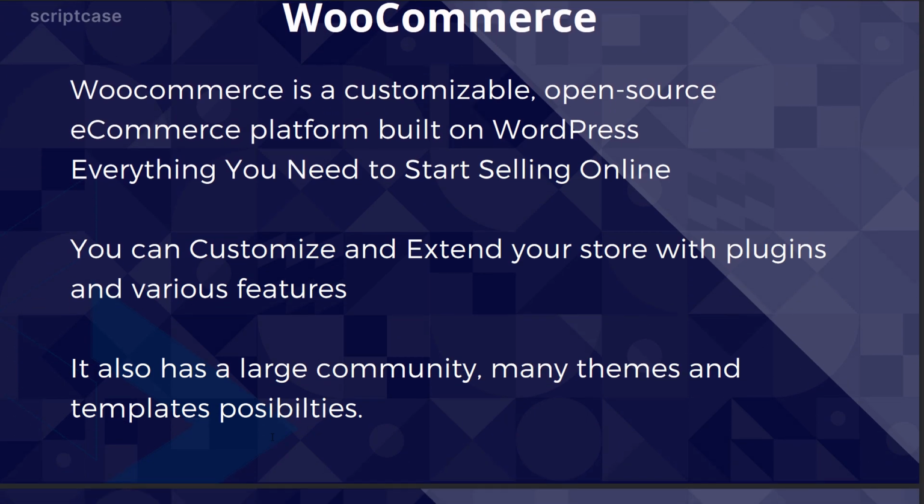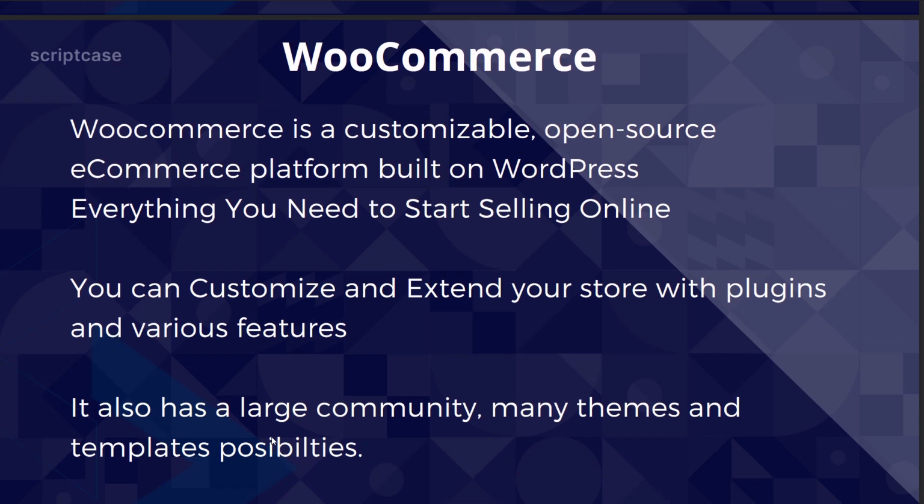So what else could we use with WordPress? One of those options would be WooCommerce. As I said a few moments ago, you can actually create yourself a fully functional web store, and WooCommerce is available as a plugin which you can very quickly and simply install into WordPress and then start selling products. So you can customize a store, add further extensions via the plugins, and also customize features and set up an entire customized store for your own products.